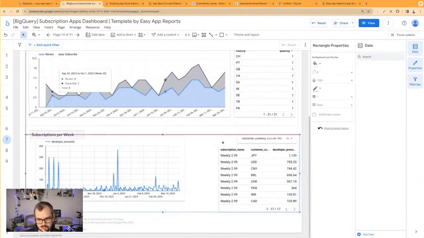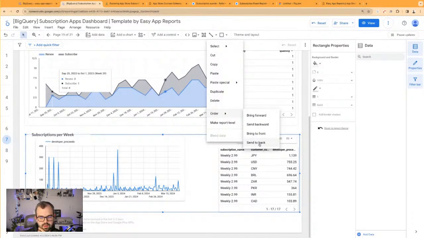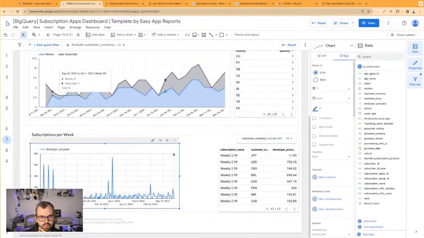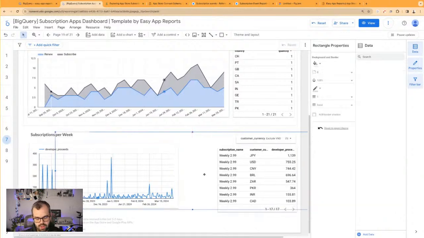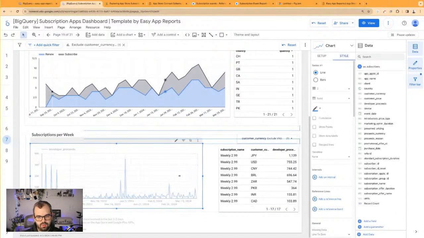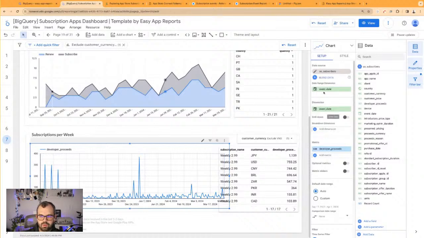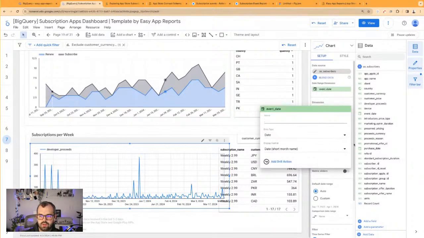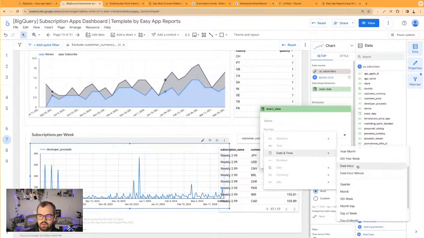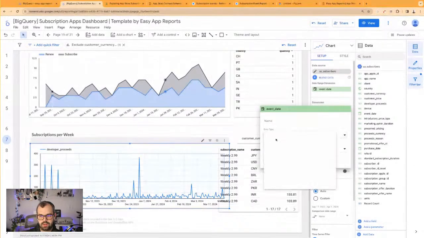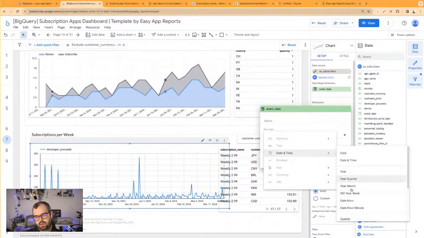Okay. So I'm going to do basically the same that I did on the top, which is I want to have these figures by week, just so it's aligned. So the event date here, to have ISO year week. So if you want this by month, by quarter, by year, just come here on the data type, and then pick your model.